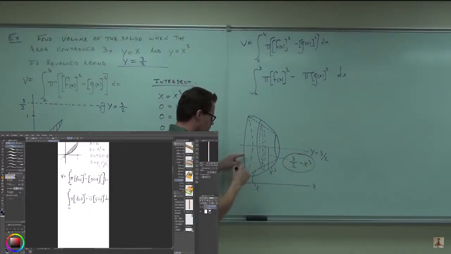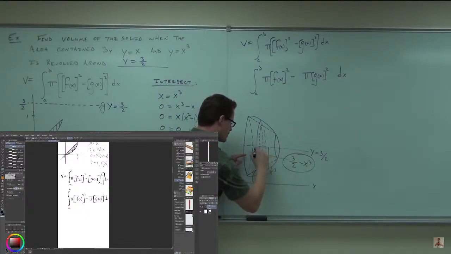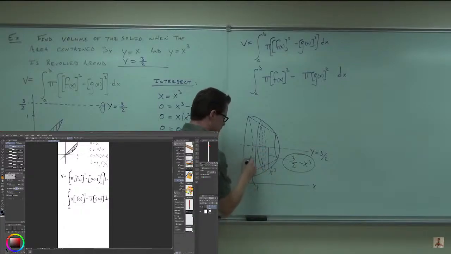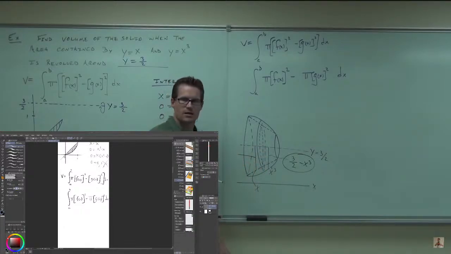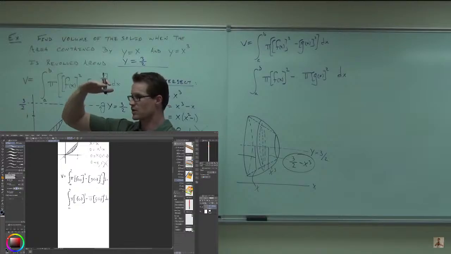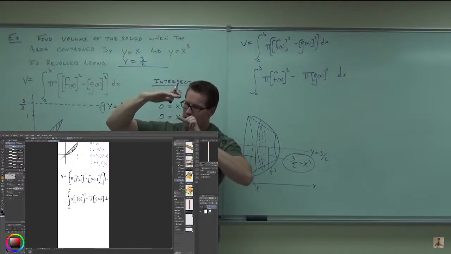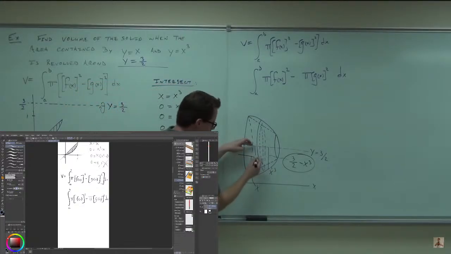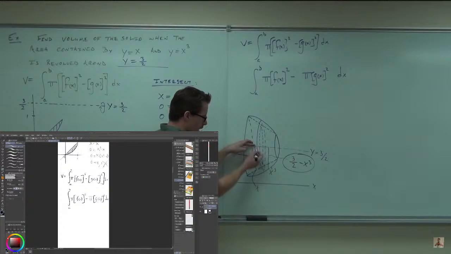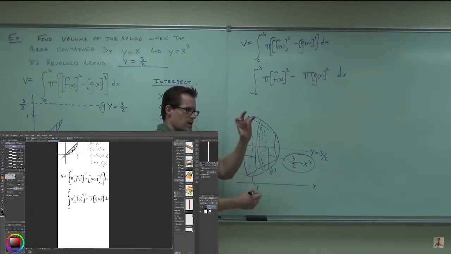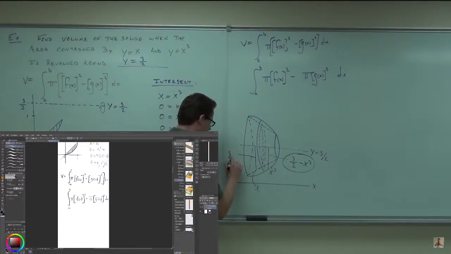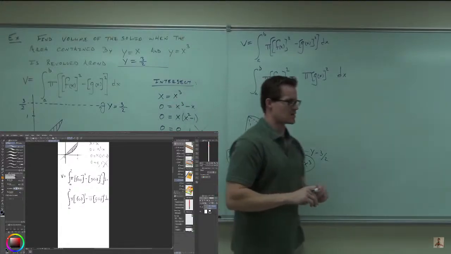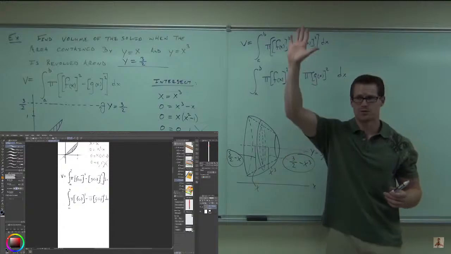Can you do the same thing for a random point from here to here? How much is that? 3/2, that's where we start, that's our constant, minus x. That's the height of the function at x. So this whole thing from here to the x-axis is 3/2. The thing from here to here is x. So if I take 3/2 minus x, I will find the radius. Now that's kind of hard for some people to grasp. Do you grasp it? How many people feel okay with that?